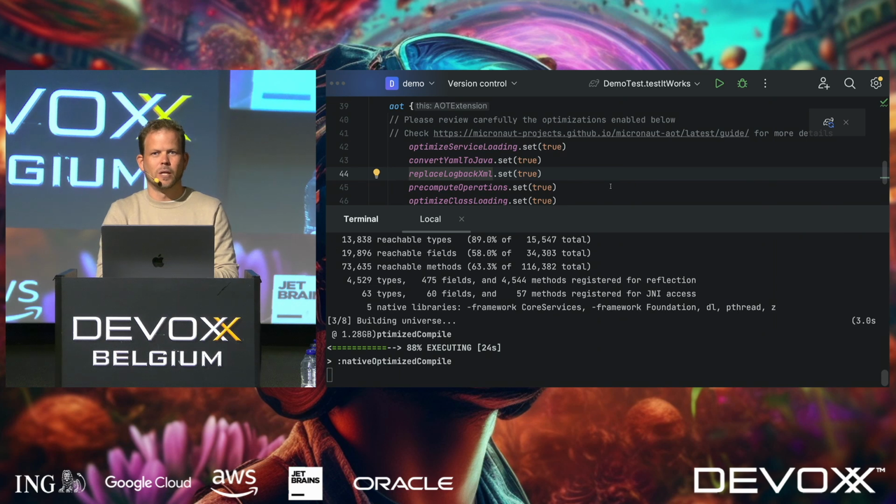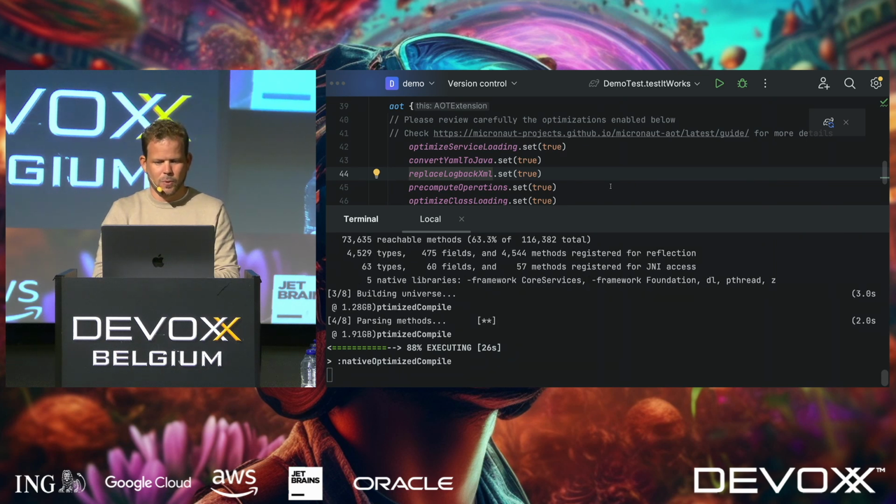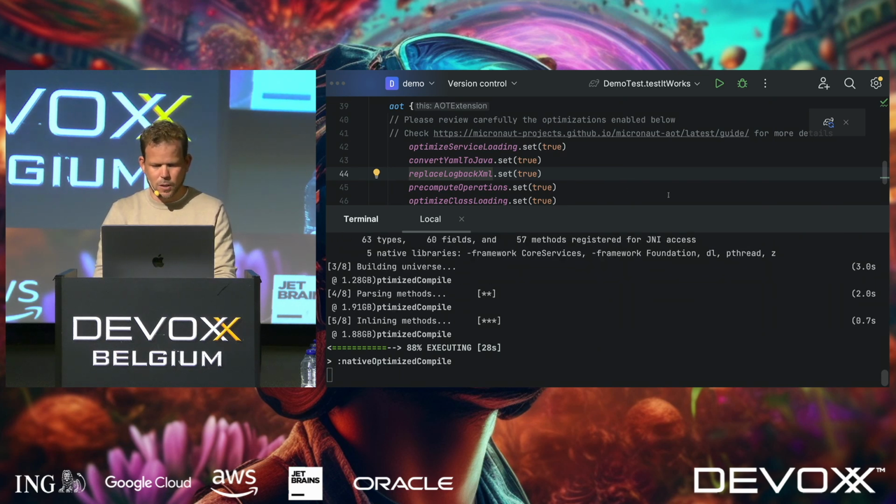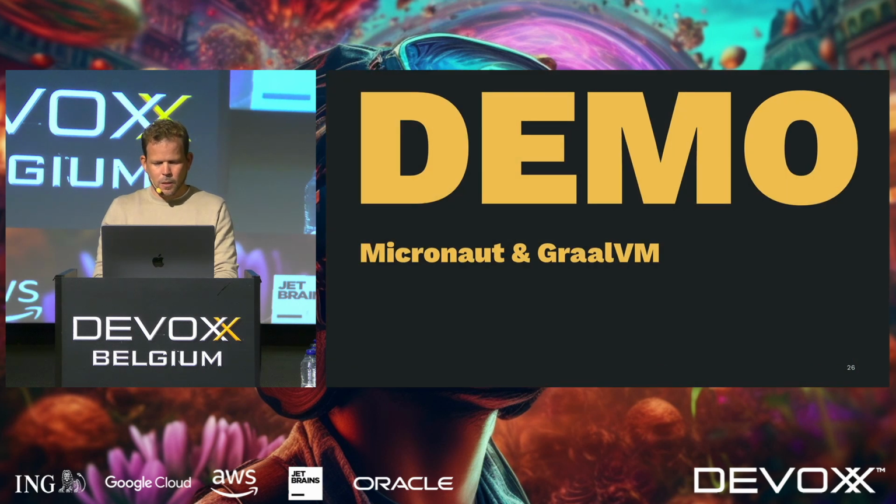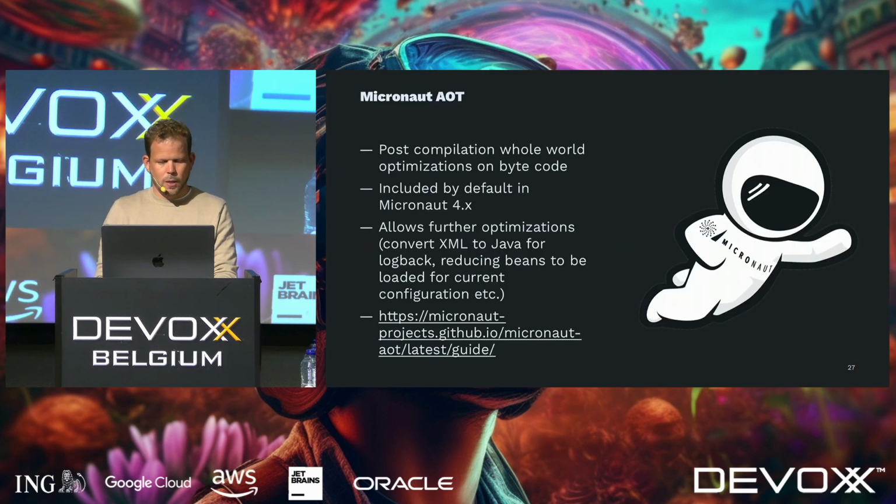Keep that in mind when you consider using Micronaut AOT. Essentially, Micronaut AOT is post-compilation whole world optimization on your classes, right? The way it works is it loads the application without starting it.